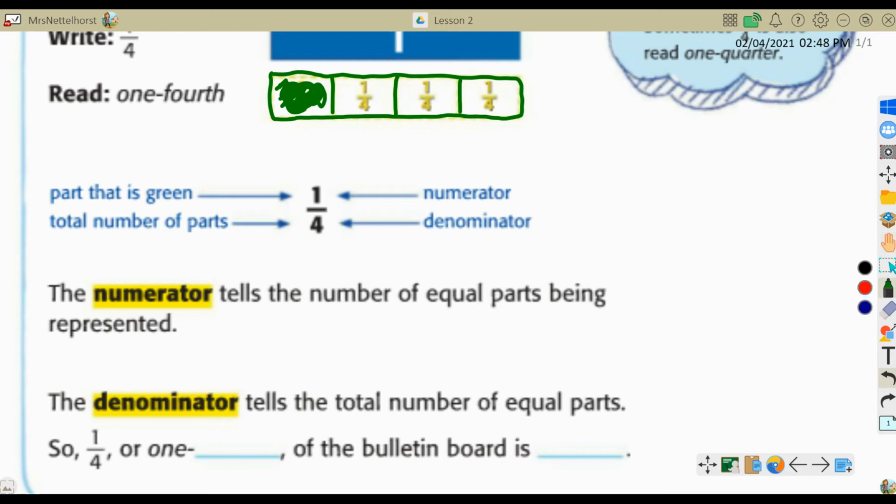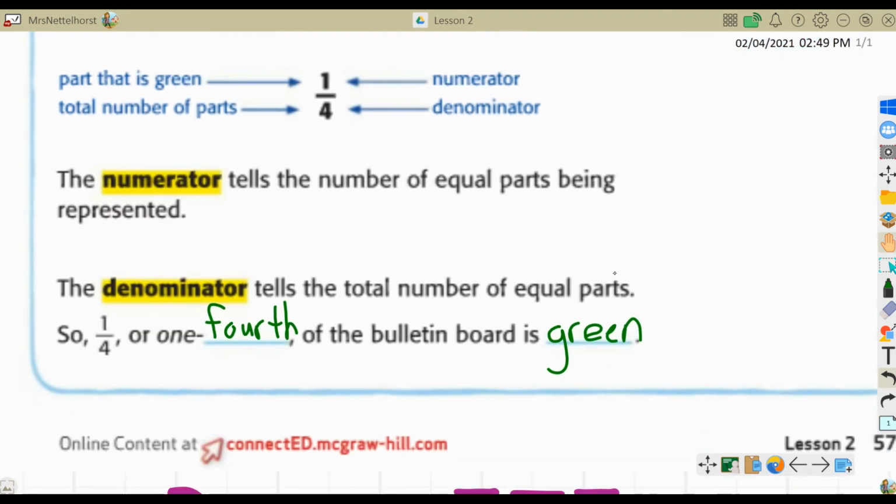So I'm going to write that in here, 1/4. Now we need to write the number word for 4, F-O-U-R. Then we add the TH. The one without the U is a different word. So the number word fourth has the number word 4 in it. And it is green. Let me move this out of the way. Okay, and you can use your typing tool to type this in Class Dojo. All right. So that's the end of that page.